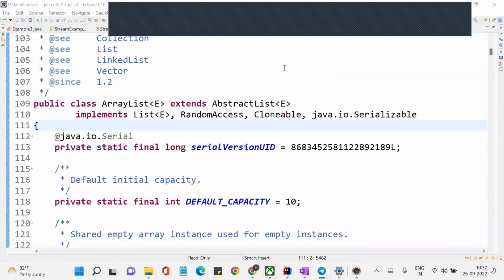Sir, I have one question. What is related to reactive programming? I'll explain that later. In this course, is reactive programming covered? No, we are covering Java 8, 9, and 11. Which feature is available in Java for reactive programming? That is different. I'll come to that later. Okay, sir, thank you so much.